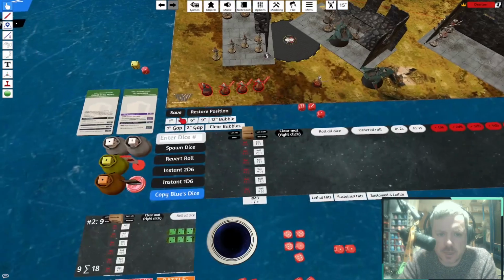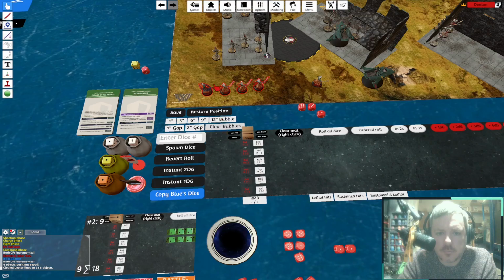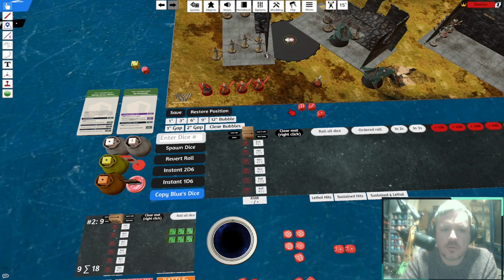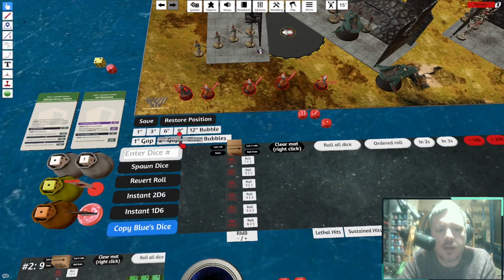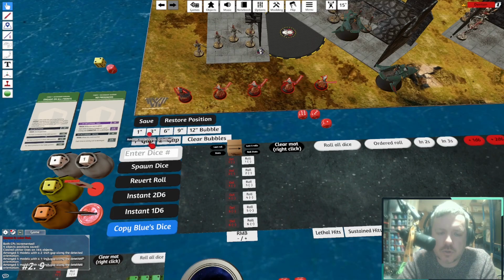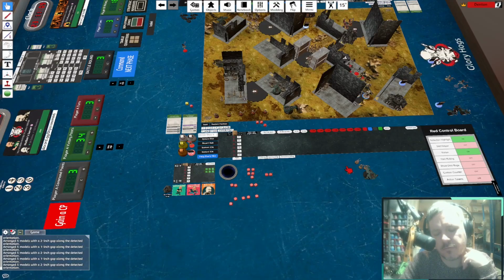The other feature on this bit here is those automatic circles. You can clear them. Again, the 4 and the 5 do the same thing. Sometimes there are slight errors with that, which is a bit annoying. Or if you need the models to be exactly 1 inch or 2 inches apart, maybe you're screening, you can do that with them. But that's the main features of this.